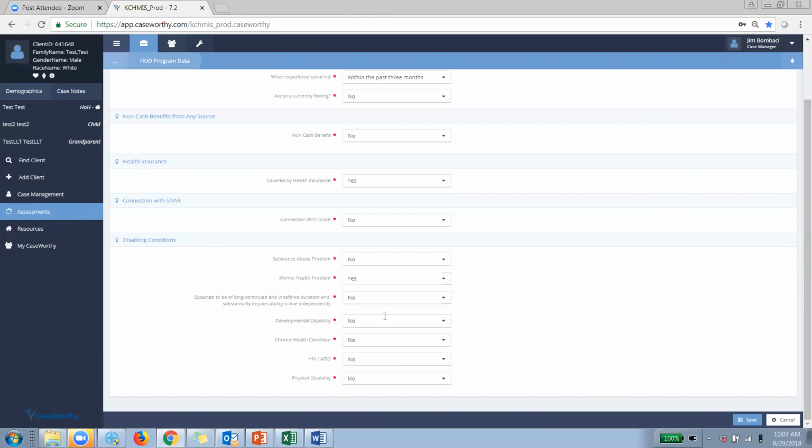Developmental disability is the last one I'll touch on. That is something that is diagnosed usually in the school age years, usually before the age of 18. So if somebody is identified as developmentally disabled, there would hopefully be some track record or history of that you might be able to get. Now, again, with emergency shelters, you don't have the same level of access that you would have once the person's in permanent supportive housing. So if you are going to identify yes for that particular diagnosis, I think the assumption would be that there is some indication, either some history somewhere that shows that the person has a developmental disability.